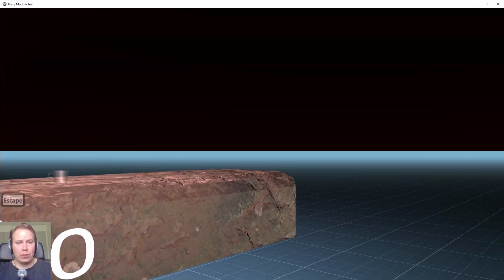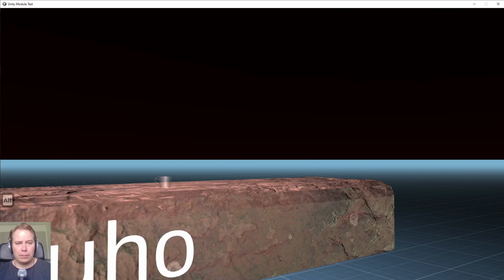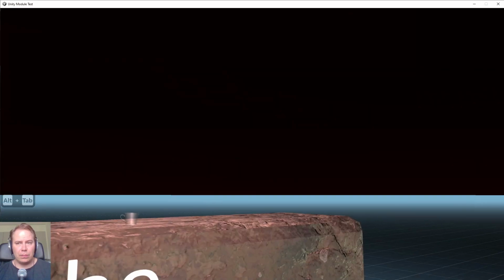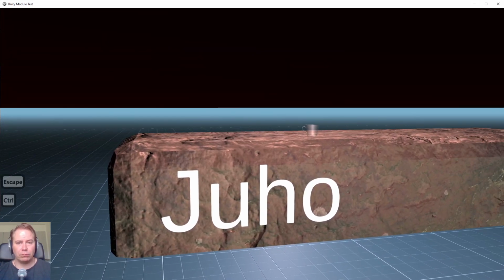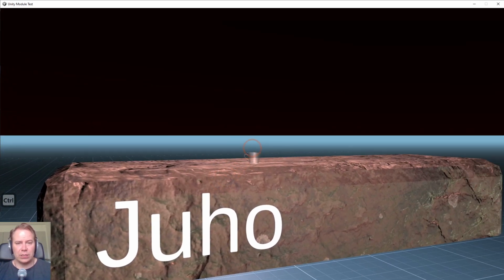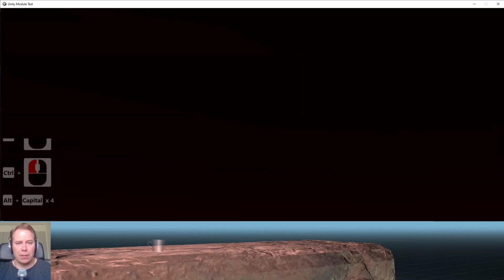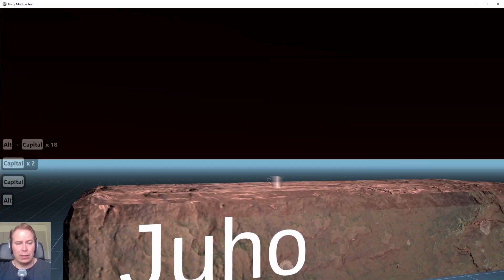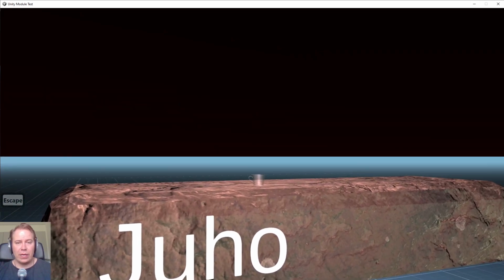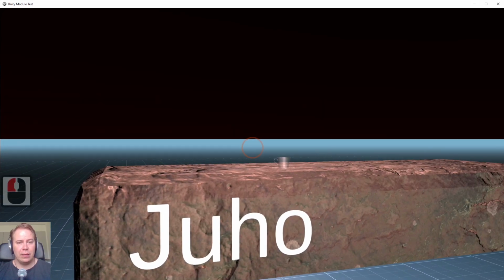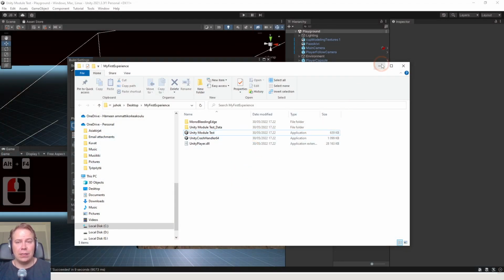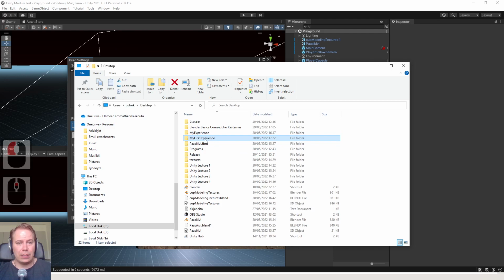By the way, when you want to get away from here, usually it should work with just control clicking and then releasing the mouse, but not right now. Okay, anyway, we need to close this with Alt and F4. So we can close this one. And then we are back on my experience desktop.